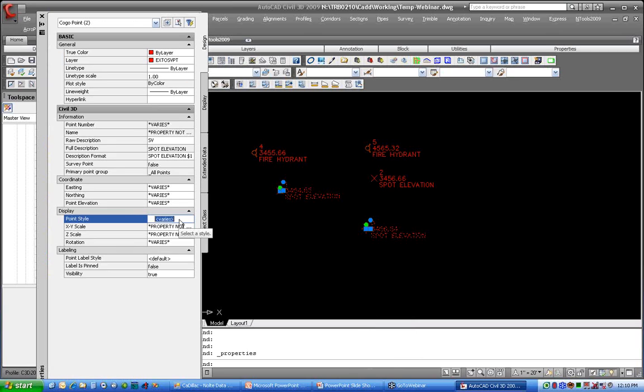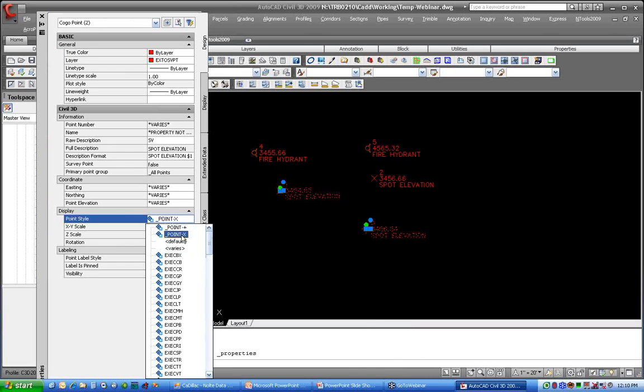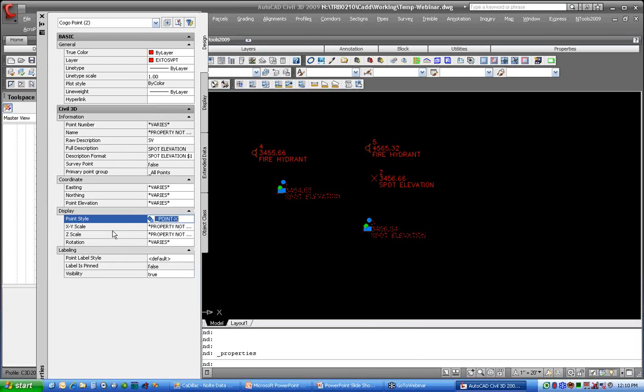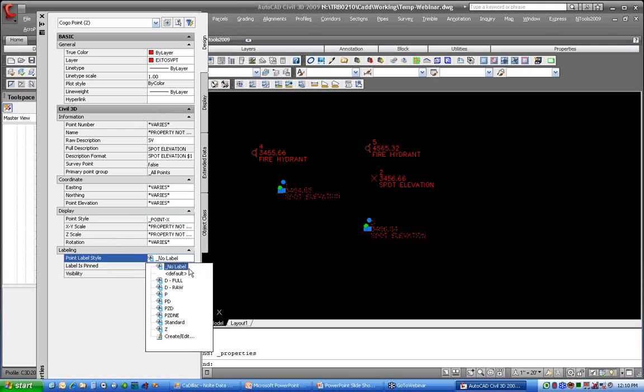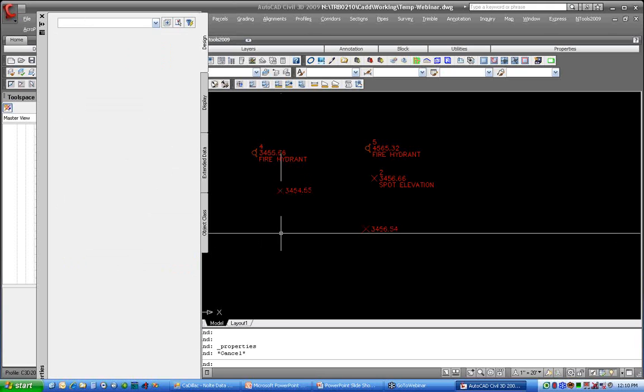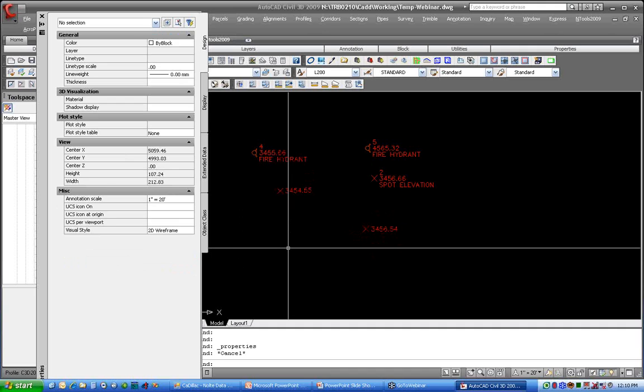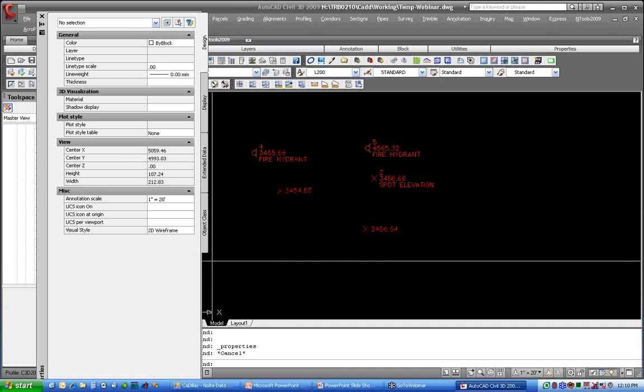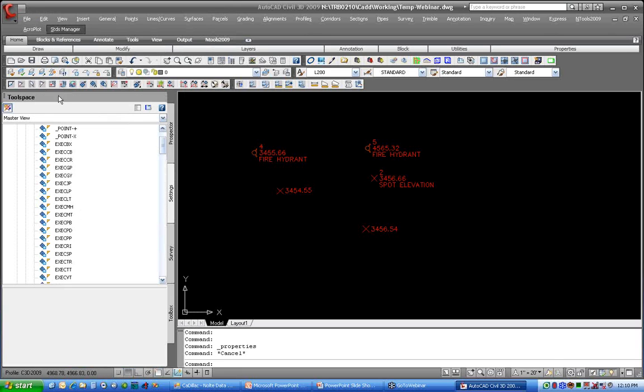So let me double click, there we go, click on that, and I'll change those to the point X. I can change the rotation, and then same thing for the label style. I can come in here and pick a different label style. So maybe for these I just want to see the elevation, so I've got a Z label style, and we'll hit OK, and I can modify those. So you can either do it through the edit point command, or we can do it through the properties dialog, which is a nice way to do it.